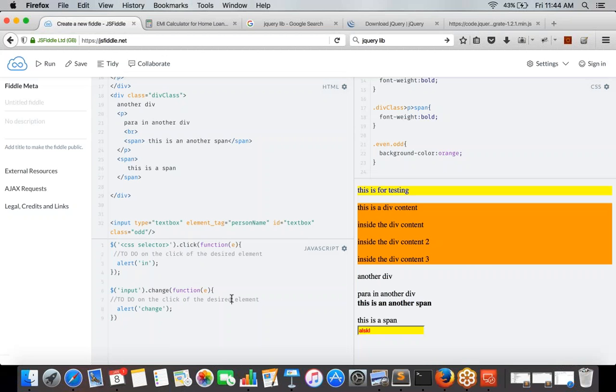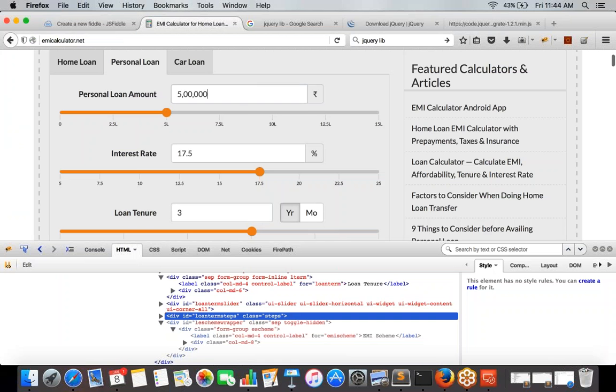So change is another event which exists in the web application. For example, if I change the values inside this text box, there is an event written to auto adjust this slider according to the value specified in the text box. If I change this to 50,000, the value gets changed accordingly. This is possible because of the change event which is written over the text box.